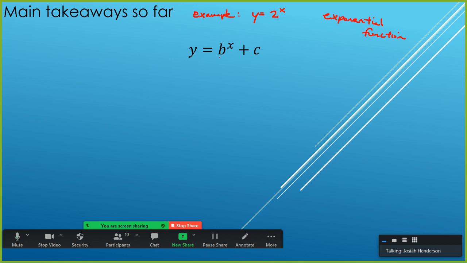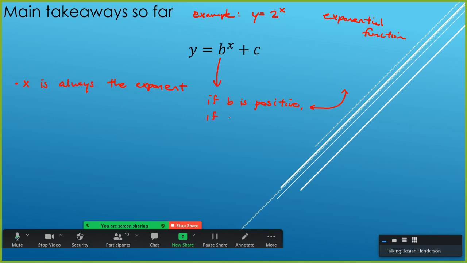So our main takeaway so far from what we've seen would be this. We always have x as an exponent. So let's add that in here. x is always the exponent, the power. How about the b? Let's focus on that b. If b is positive, then it curves up. It has this shape with a cap going to the left.